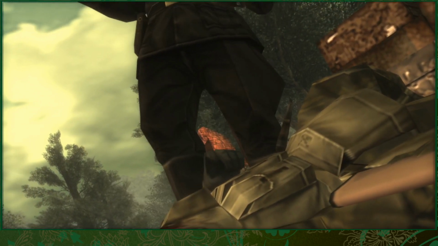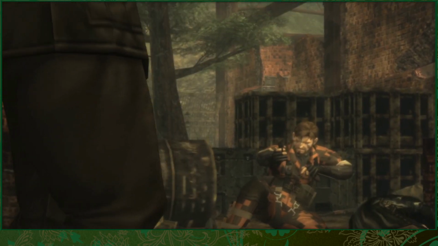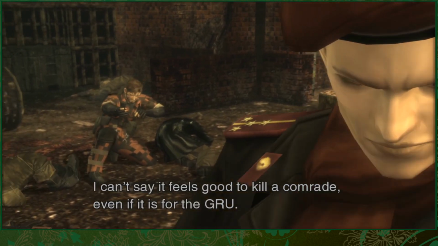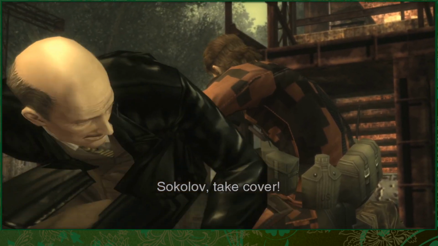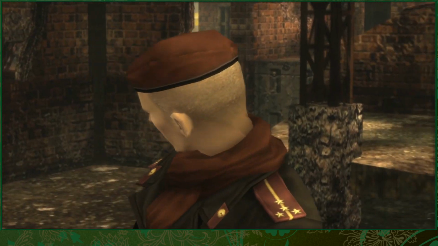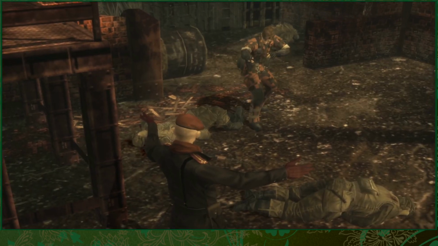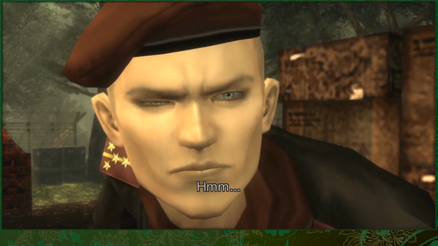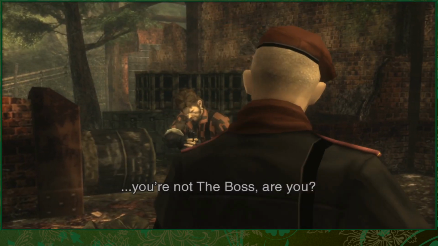Ow. I would say thanks, but nah. This is Ocelot we're talking about. I can't say it feels good to kill a comrade, even if it is for the GRU. Sokolov, take cover. Huh. You're not the boss, are you?